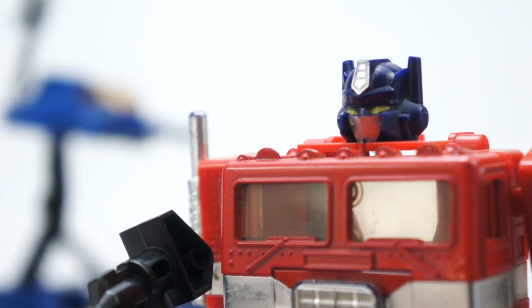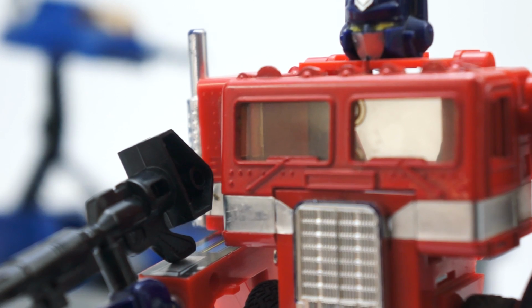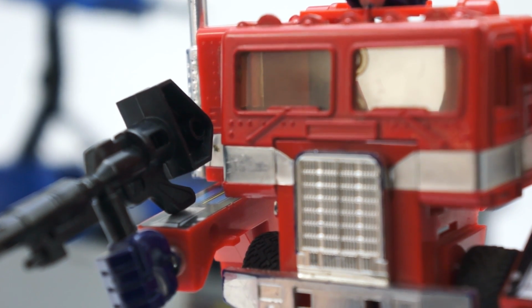Optimus Prime features a healthy amount of chrome, die-cast metal, and rubber tires, three elements that mark it as a toy from a bygone era. He has an exceedingly simple transformation and no kibble in robot or truck mode. That said, like most G1 Transformers, his articulation is very limited.